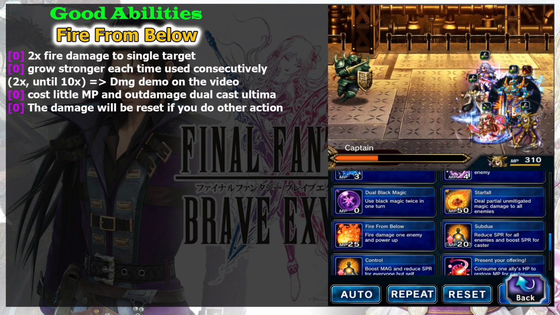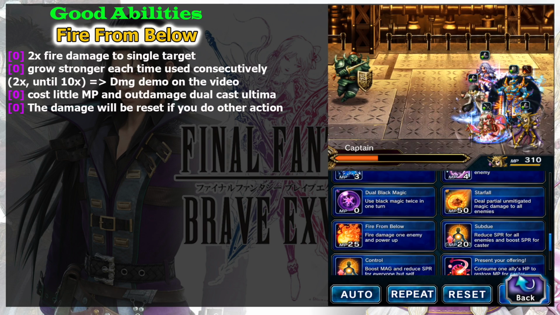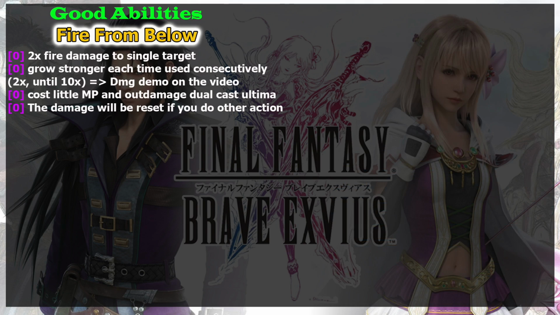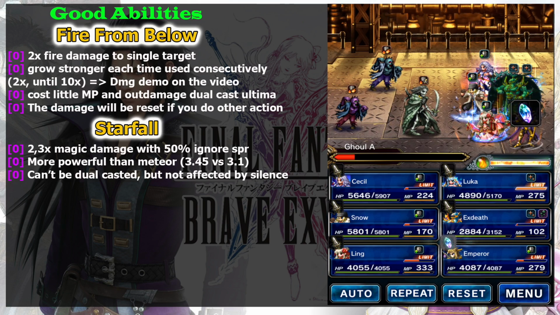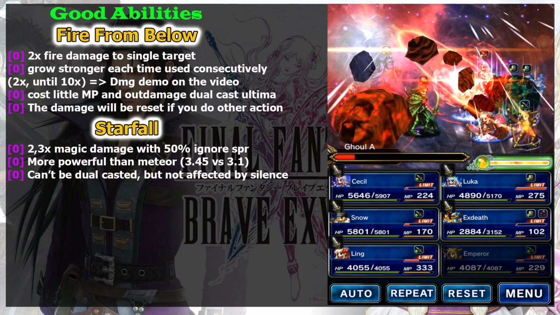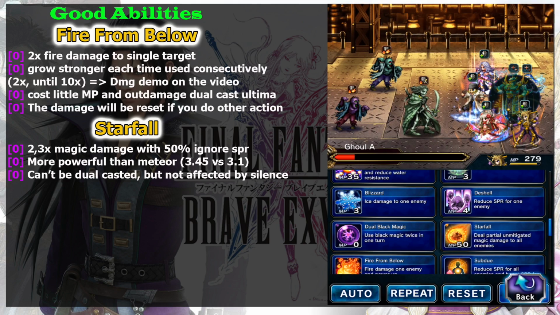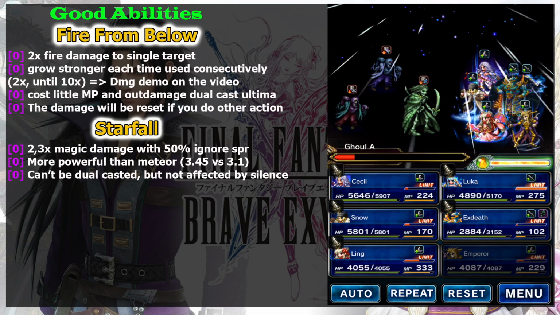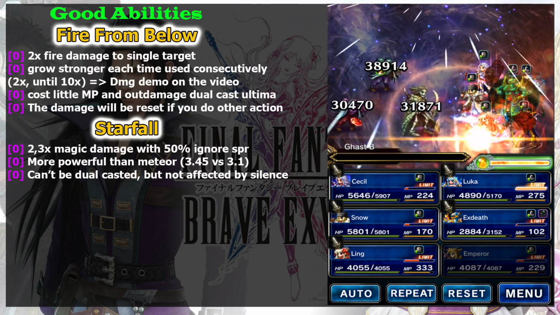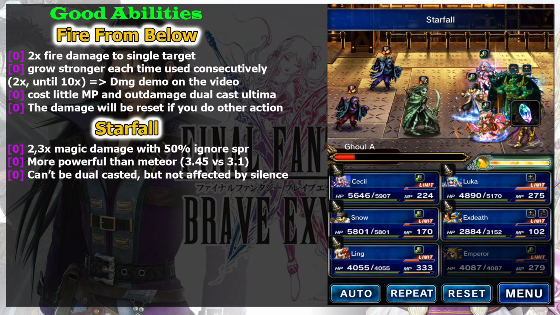You can also easily multiply the damage by reducing the fire resistance. So if you find an enemy that resists fire, then simply use Starfall. It is non-elemental and has the same animation as Meteor. However, it is more powerful than Meteor because it ignores 50% spirit. So basically, it deals 3.45 times magic damage, and Meteor only deals about 3.1 after you calculate it with ignore spirit.